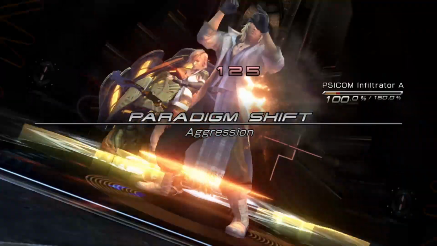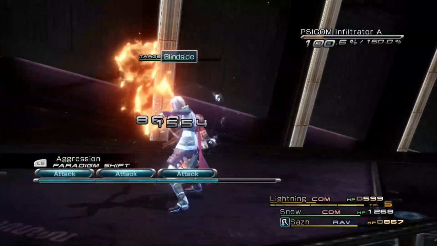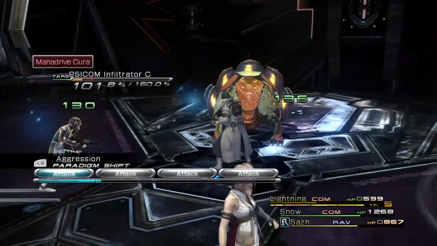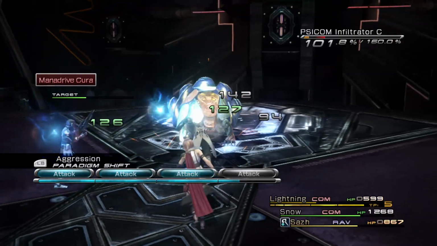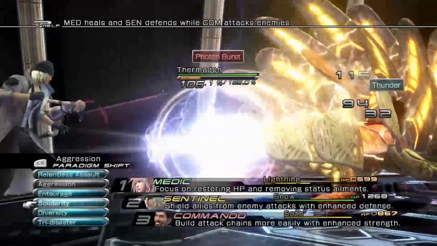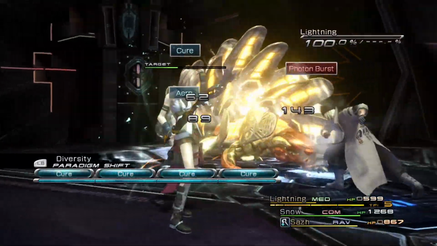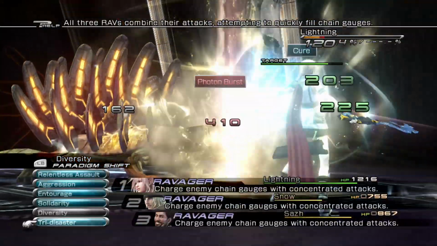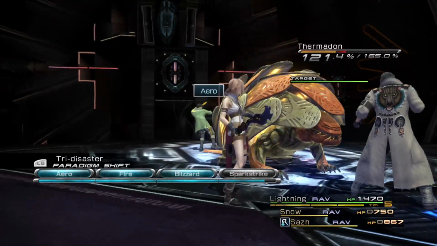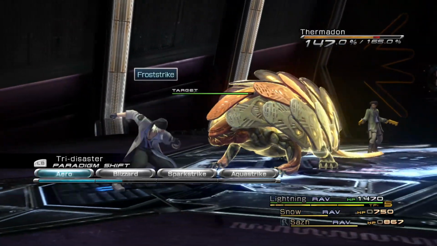New strategy. Switch to aggression to bump them off quicker. Nothing personal. You asked for it. Talk about on health. Keep a cool head, because Lightning was just about to go into the red there. I think we'll be okay now.